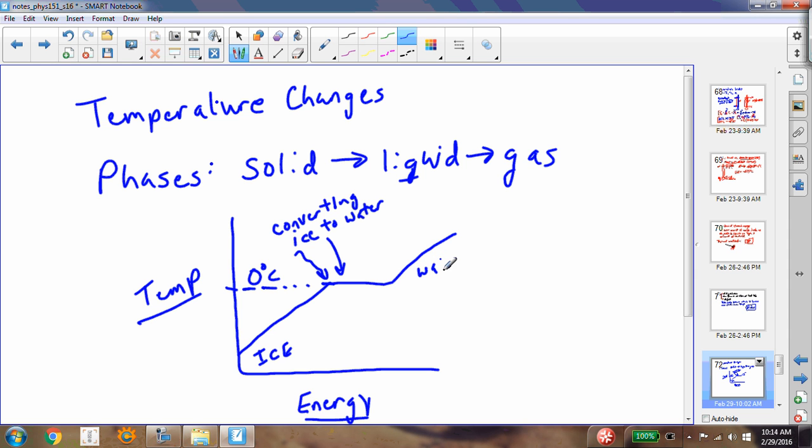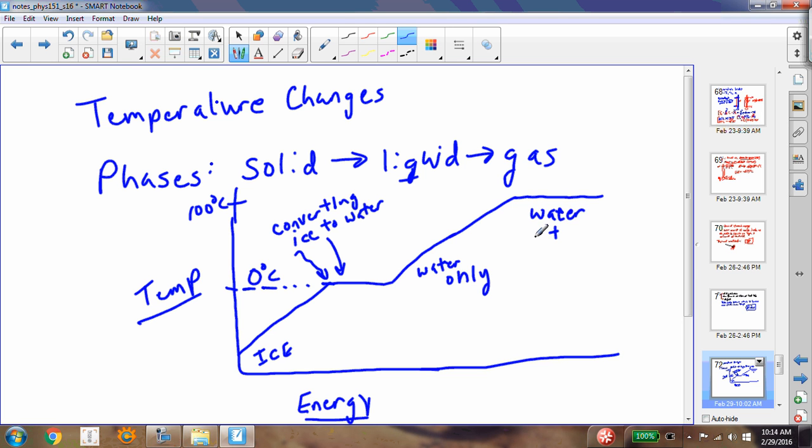Here I have water only until I get to a point where I reach a temperature of course, 100 degrees Celsius. And at the 100 degrees Celsius, then we will continue adding energy in. Here I have water plus steam. But notice that both the water and the steam are at 100 degrees Celsius. So the point is here that when you reach the boiling point or when you reach the freezing point, it's not all of a sudden that your substance either turns to a vapor or a gas or a solid.